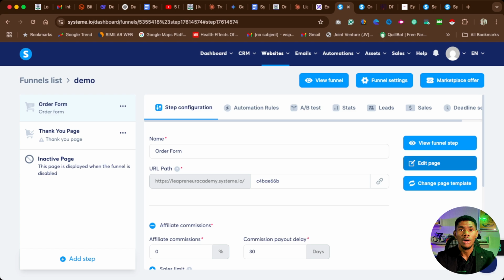We don't remember, we just click go and edit. And the truth is, most times that is the next step. You don't need to do any other thing on this page. But that is different if you are having an order form, because when it comes to an order form, there are other things you need to do.